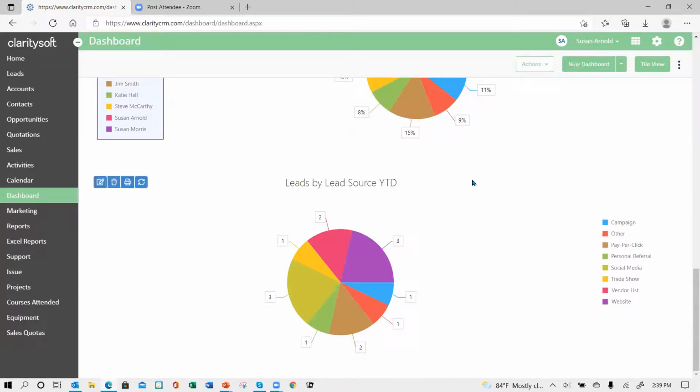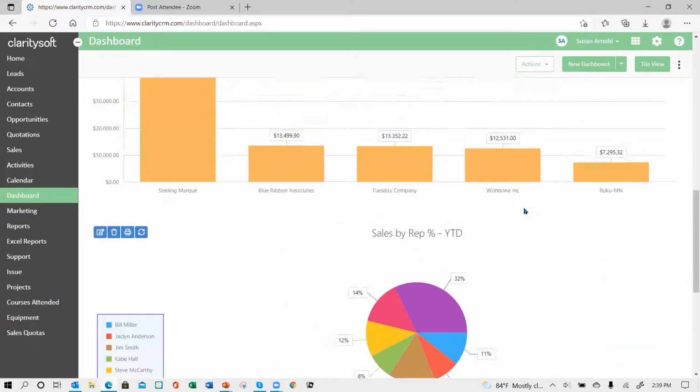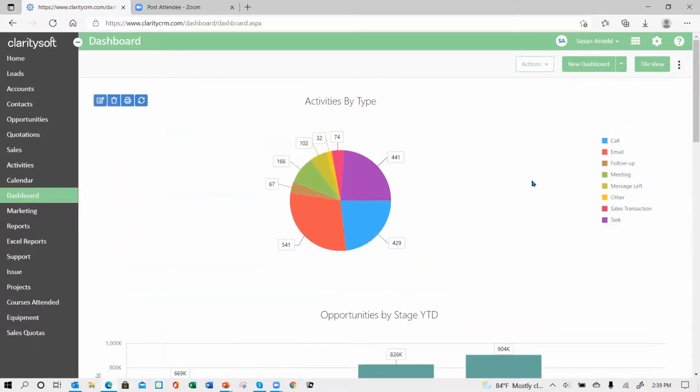All right. One last one. One of the things that people like to know many times are activities. This one was already built in. This was here, where it's showing activities by type. You could see them by type, how many calls were made versus how many emails were sent, et cetera. It's not really drilling down to any specific person. It's how much your whole team that's entering activities in there, showing them by type.